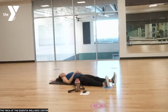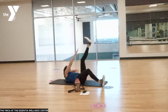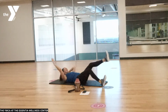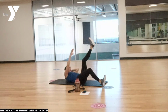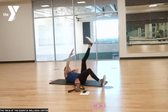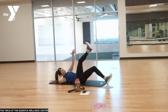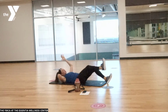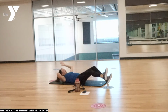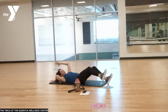Okay, opposite hand to foot. Here we go. Remember, pick your challenge. If it's not hurting your abs a little yet, make it harder. Good. Other side. But remember, it should just be your abs hurting. We don't want any back pain. 8, 9, and 10. Nice.